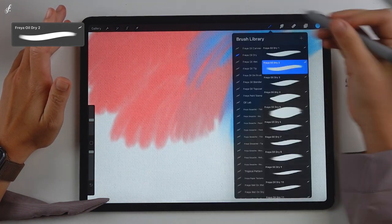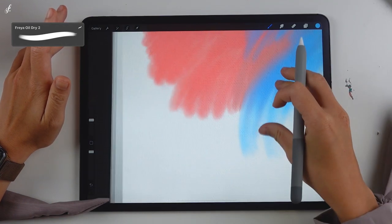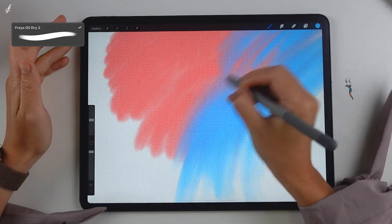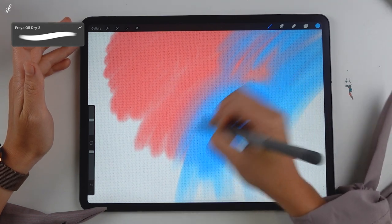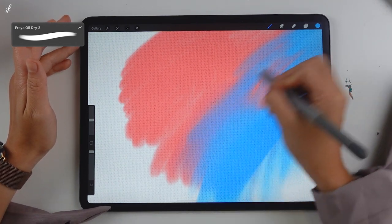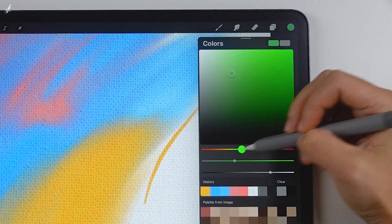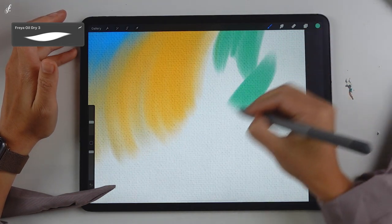The no-texture brushes will be these first ones. You'll notice that when I paint on the canvas, the color pops immediately. But when I keep blending it into the previous color, they'll look well blended in no time. I'm applying pressure while slowly blending the new color into the previous color — do you notice that the colors blend without any effort? These first three to four brushes are the basic brushes.